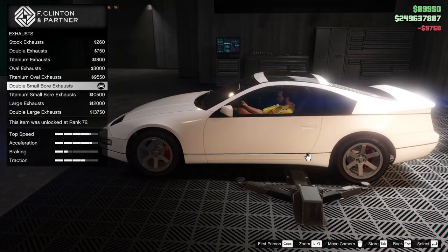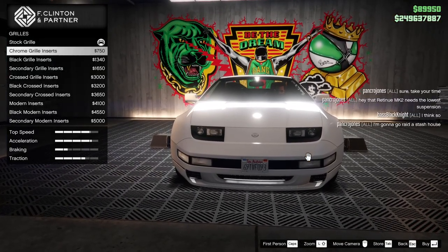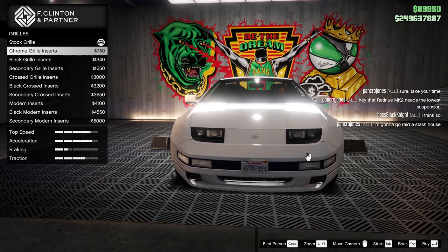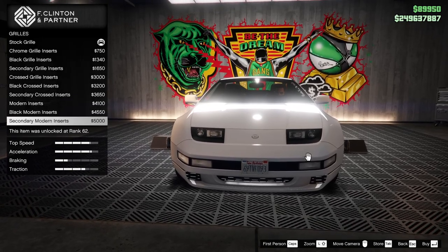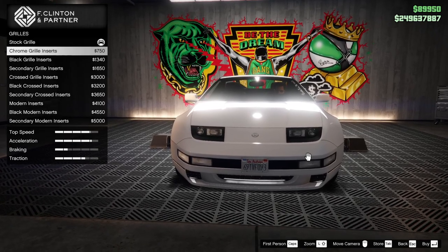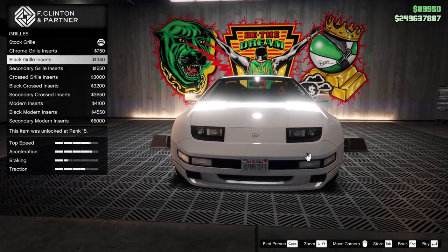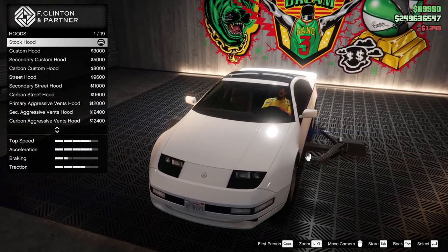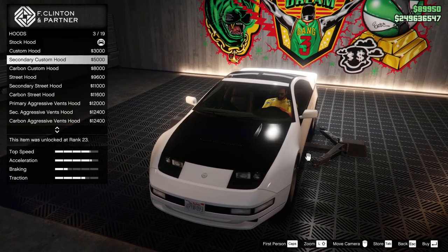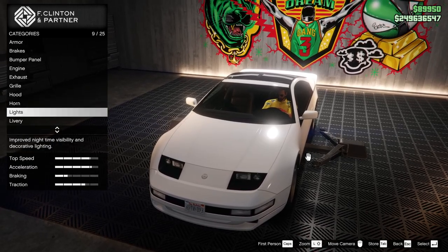The wheels are a little bit off, but we can maybe find something that... Flip the page back to the front. I took a whole bunch of pictures when this came back for reasons. That's pretty close. Stock grill. His had kind of a little bit of a fin going on in the actual grill itself. Yeah, nothing chrome. Let's just go with black to hood. Stock hood looks right. We can go through them just to show you the options, which there aren't many. But we're leaving it so it looks like his.